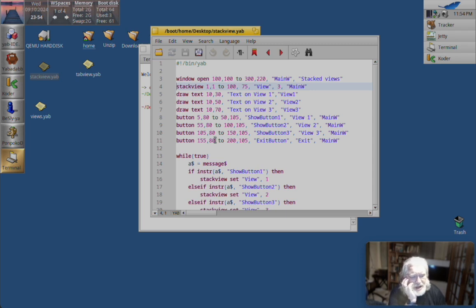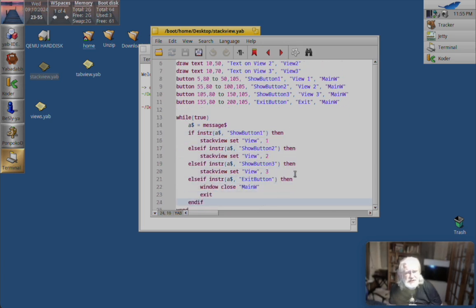Now I need to be able to switch between them. So I put on a few buttons. We haven't really talked about buttons yet, but buttons is something you're going to do an awful lot of when you program in Yab.